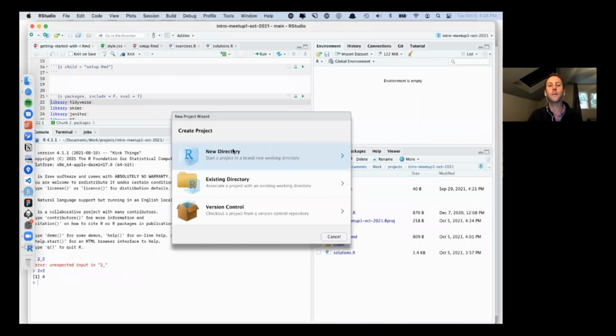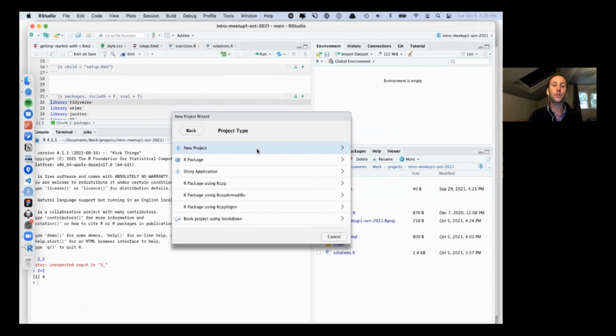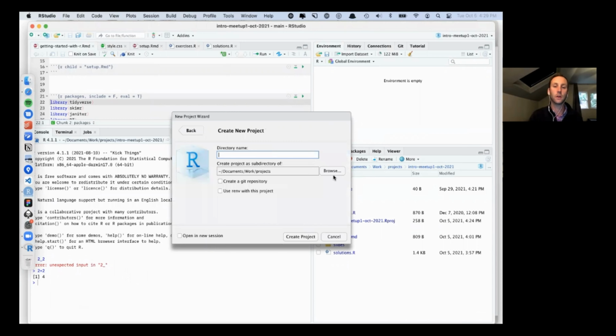Okay, so you can then choose whether you want to put your project in a new directory or an existing directory. You may or may not have version control depending on how you have set things up. So I'll just say, let's make a new directory. It'll give you a bunch of options. Starting out, you're always just going to choose new project.